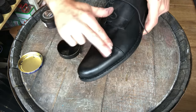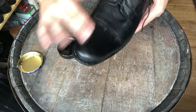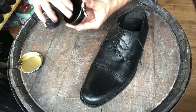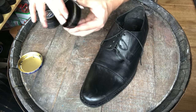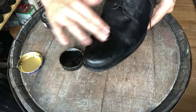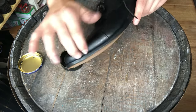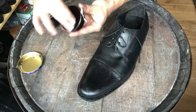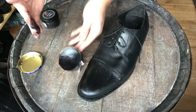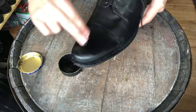Five, and I'm probably going to stop at about six layers on this shoe because this looks like it's going to polish up quite easily. Now, as for your polish, Kiwi is a very well-known brand. Kiwi works fine. I just find that with the Saphir you get a higher quality shine, and it's actually easier to achieve your shine. You find that the Saphir here really does polish up quicker, just because it's got such a nice mix of ingredients and oils.